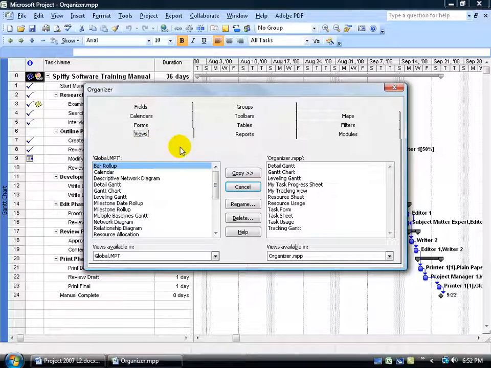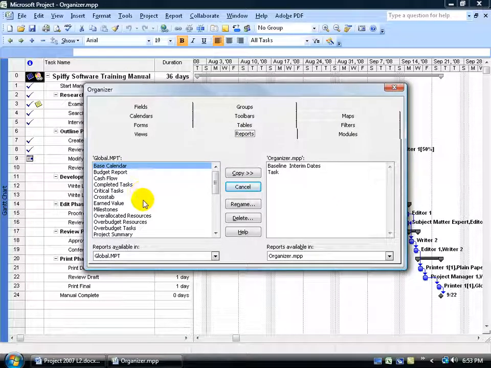On the View tab down below, you've got two boxes. Over to the left, you have the global template. Over to the right, you have the name of the current project that you have opened. The global template is where, anytime you create a new blank project, these are the default views that are going to come with it. Or go to the reports, the default reports that will be listed in every new project you create.